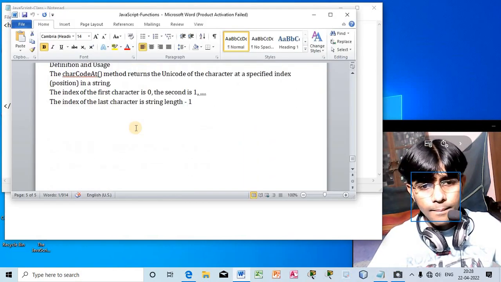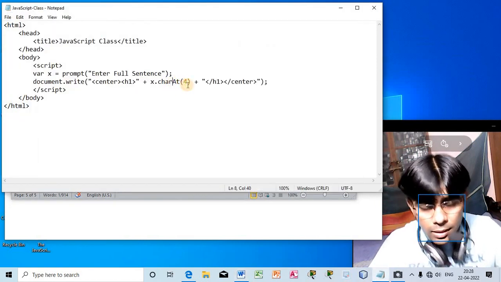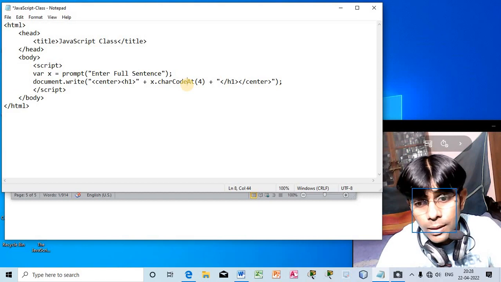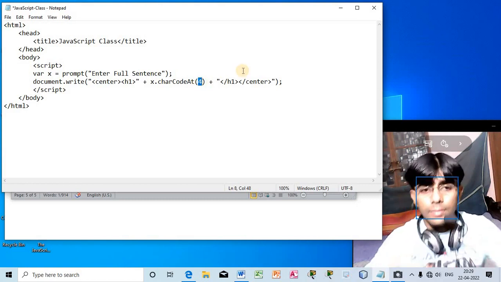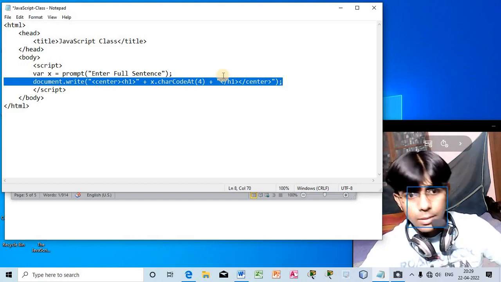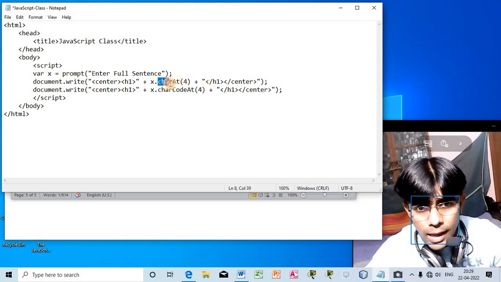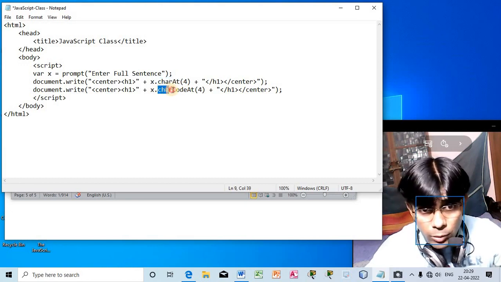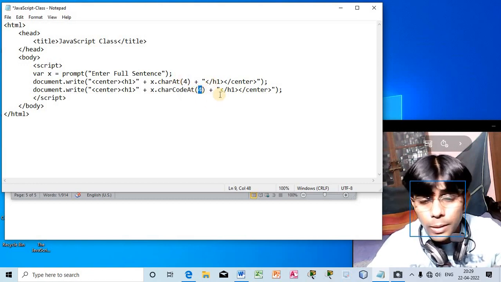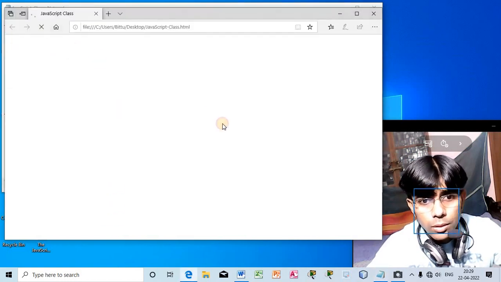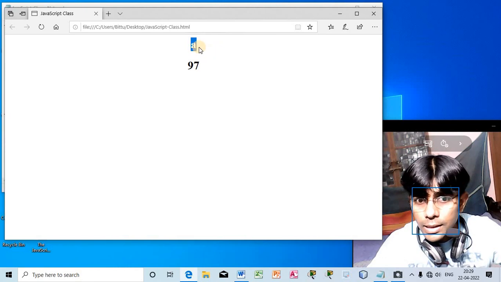Now this one, charCodeAt. So here you have to write code. Now what this function will do? This function not only extracts, so I will do one thing. Here I will write this function charAt, and in the next line it will be printed charCodeAt. Now let us understand the difference. So the location is 4. In the fourth location will be extracted, right? Let me show you. BISWAJIT. Now just see A. Fourth location, it has been written A.